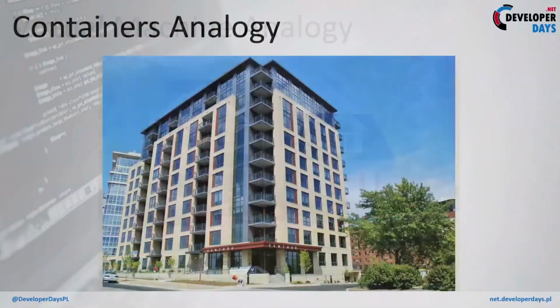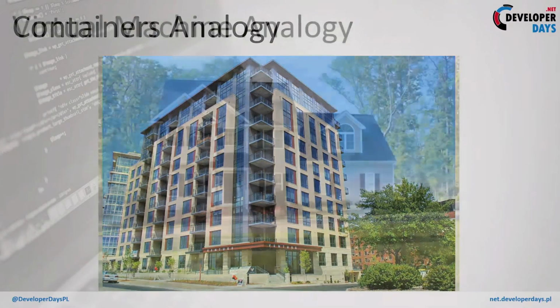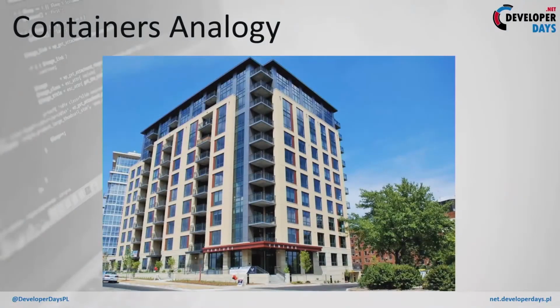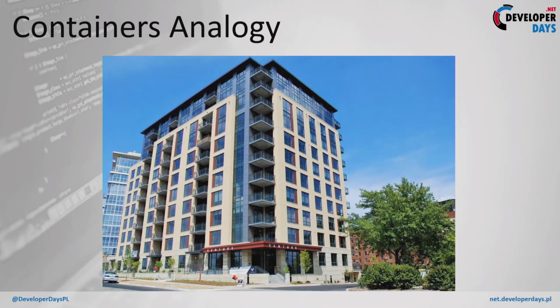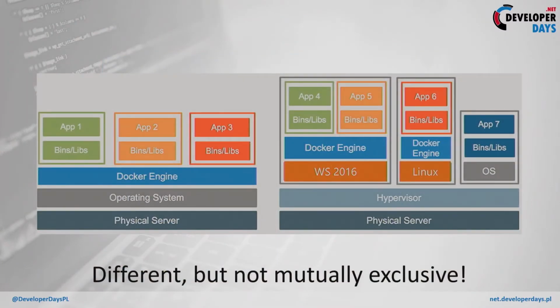If you want to think about containers, they also actually look something like this, like a big building of apartments, where you have the same plumbing for all the containers, where you have the same electrical installations, where you have the same roof for everybody. And the security in the house is like your door, right? You still have your doors and your isolation from one apartment to the other in the condo as well. But over here, you'll also have a doorman. Now, that's not more like a security officer. It's a doorman who only knows Alex Mang lives on apartment number whatever, so if you want to do anything with him and talk to him, you should go over there. Right? This is what the doorman does, and this is what your Docker engine will do. It will only tell you, you want to hit port 80 on that particular container? Well, actually, here on the host, that's port number 30,000 whatever, so just hit this port, and that will redirect all the traffic to that container on port 80. And that's what Docker is. Now, don't think of it that it's different but mutually exclusive.